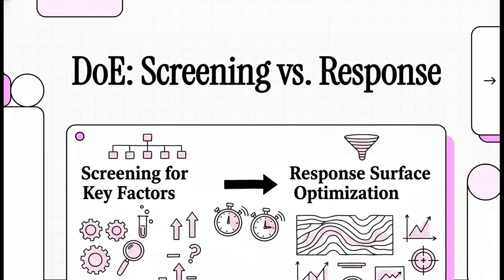Hey everyone, so if you've ever spent weeks, maybe even months in the lab, just tweaking one little variable at a time and hoping, just hoping, for some kind of breakthrough, then you know exactly how frustrating that can be. Well, you're in the right place. Today, we're going to talk about a super powerful method called design of experiments, or DOE, that's all about getting you better results, way faster.